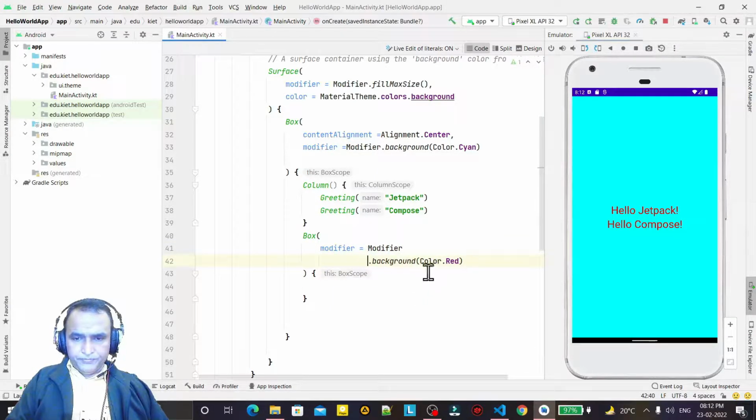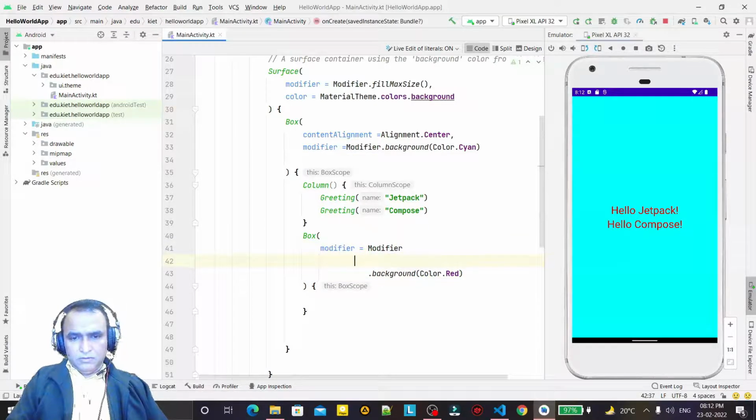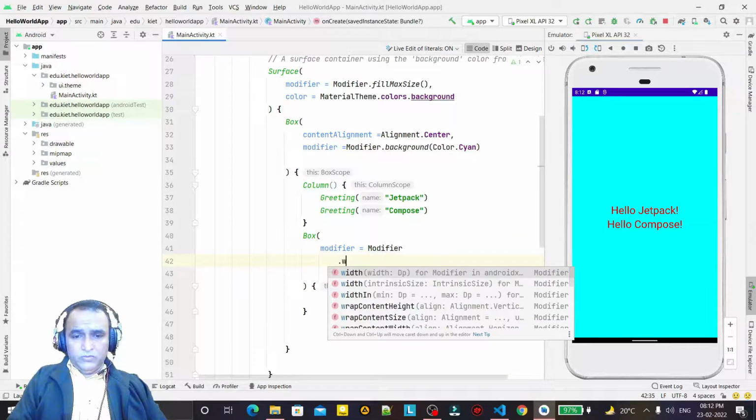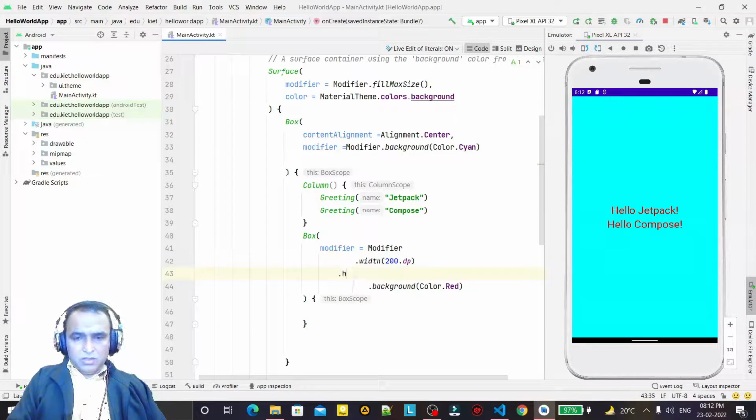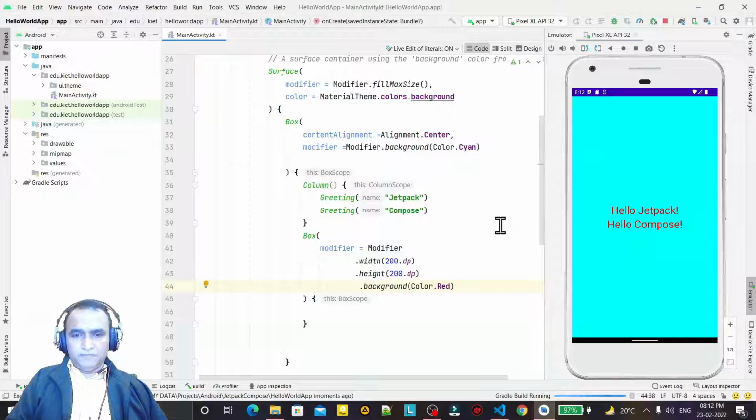I say here dot width, and I say 200 dot dp, and I say height also, dot height, I say 200 dp, and I try to execute now, run once again.